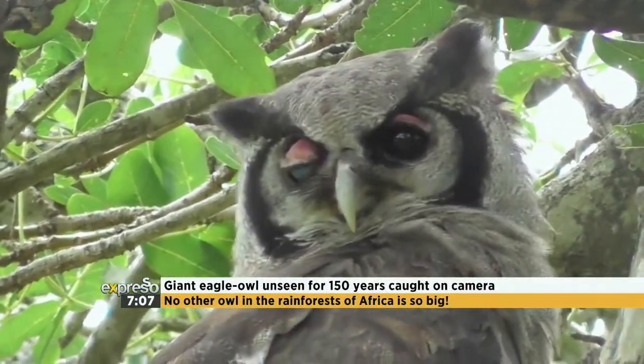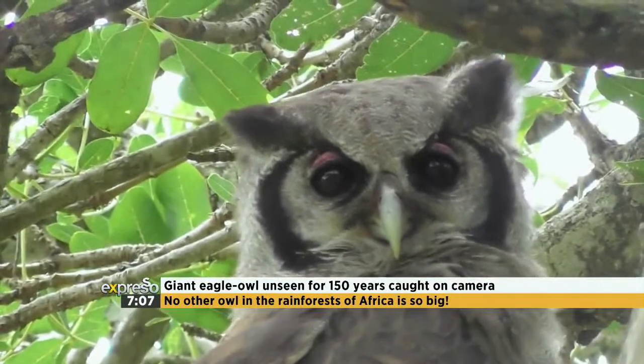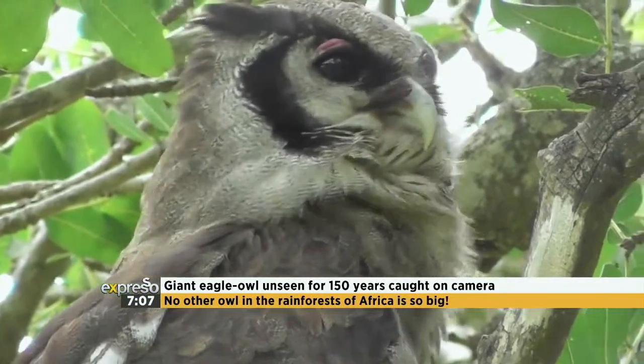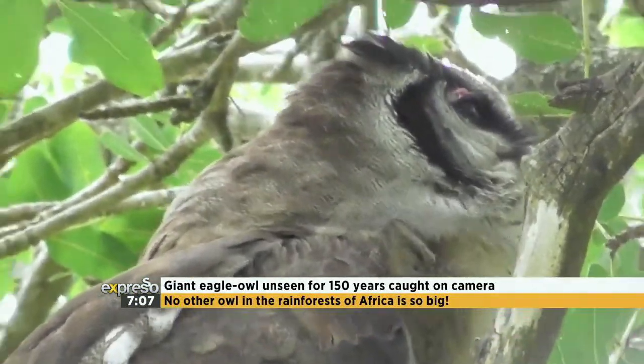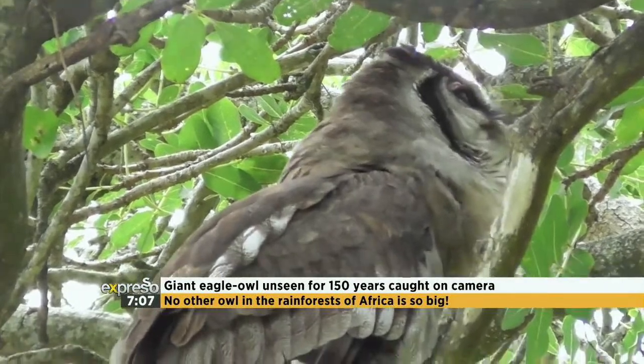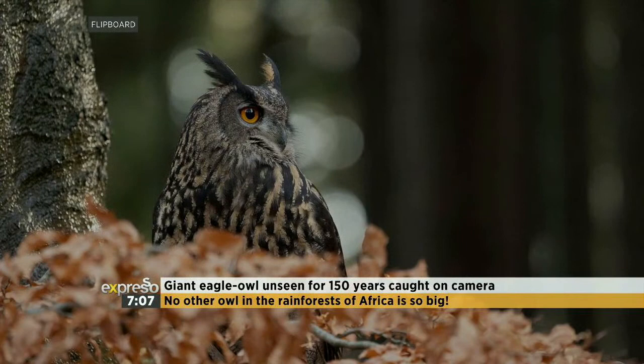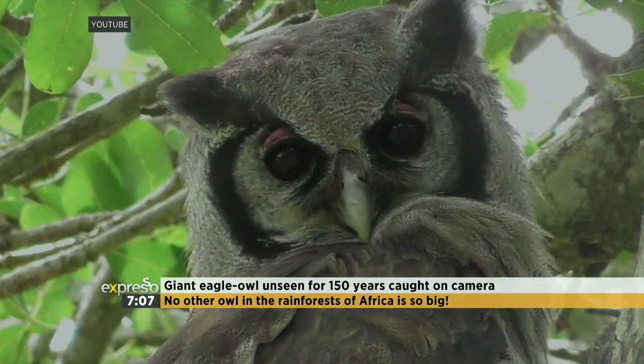Now, Tobias took a photograph, and fortunately, the picture clearly displays its yellow beak, huge stature, and black eyes, a combination which ruled out all other African forest owls. Listed as vulnerable by the IUCN, the Shelley's eagle owl is estimated to exist in numbers of only around 1,500 to 7,000, but it is almost never seen as it's notoriously reclusive. What exciting news. We can only hope that enough is done to preserve the environment to allow more of these animals that have become endangered to have their numbers recover.